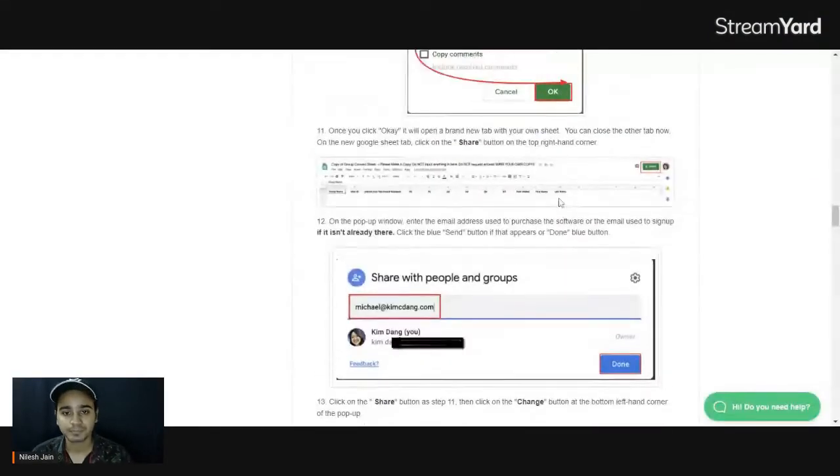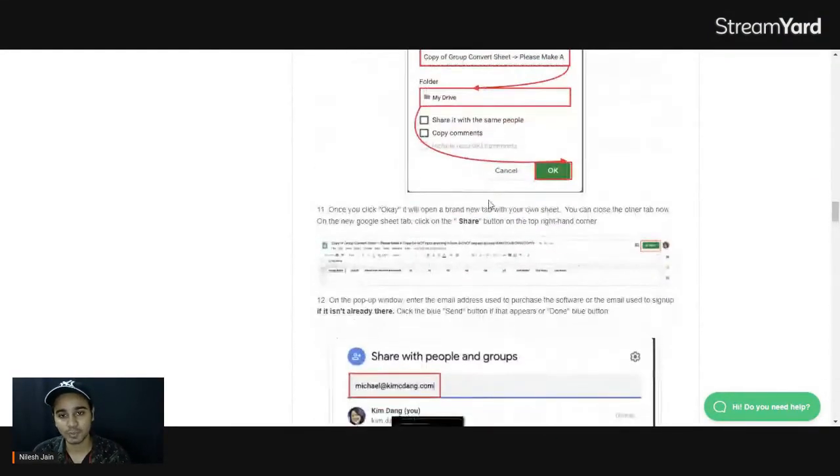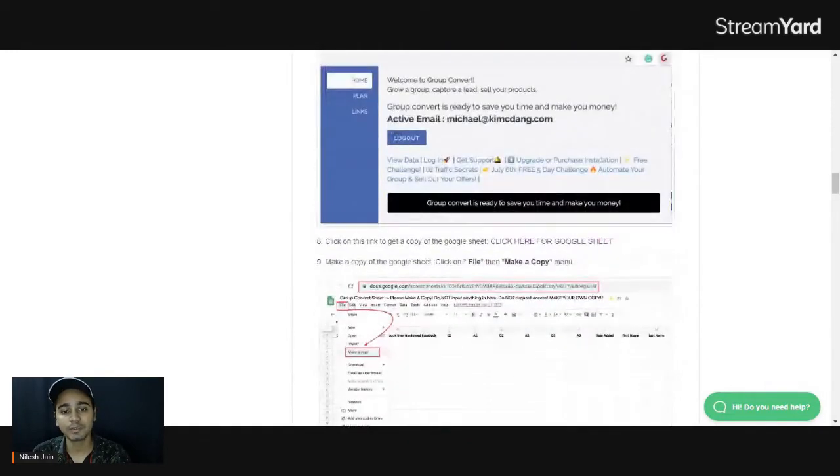On point number 8, you need to get the Google Sheet from here, because this sheet is clearly prepared for this extension. So it saves your time creating all the header parts.